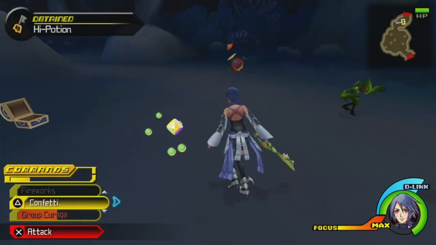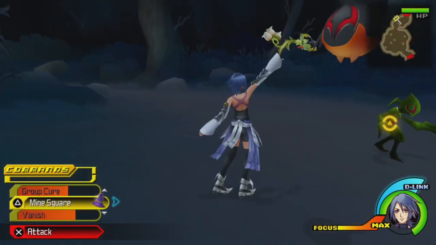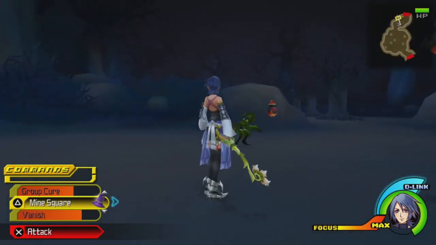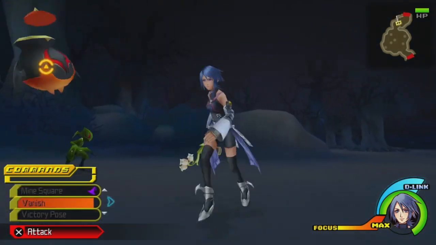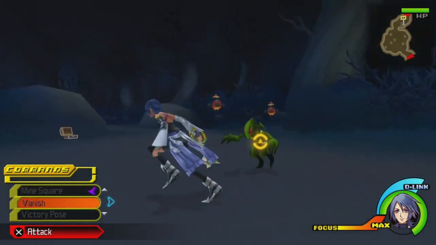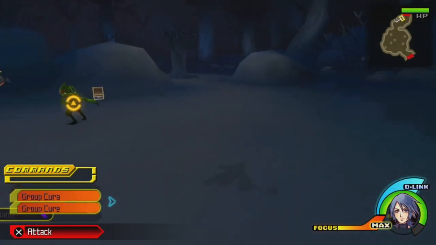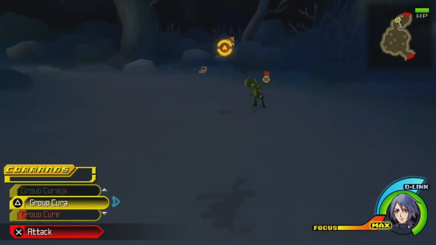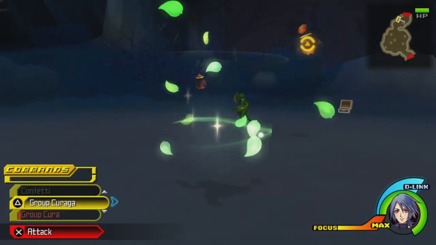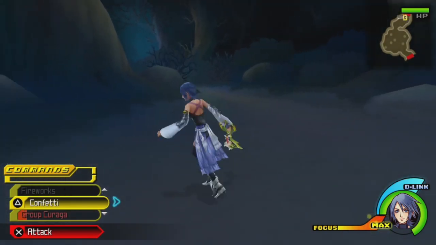So there we go. We pop confetti. Yay! Fireworks! Victory pose. Yeah. Well, that was exciting. Vanish is still charging, and so are the group cures. They can still attack us, they just can't see us. So that created a large circle. Basically, anybody within the circle that's not an enemy would also get cured as well. And the circles get bigger the stronger the cure is. It's not fantastic, but I guess it is unique.